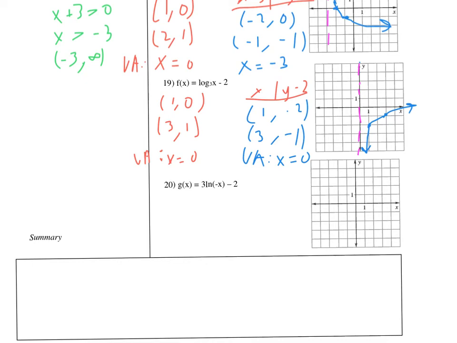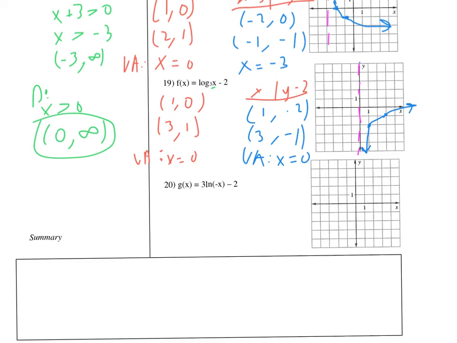All right, next up, let's check the domain again. You could probably do it from the graph now, but if you were to do it according to our rule, we would take the inside of the log, which in this case is just x. Remember I said that minus 2 is not inside the log unless it's in parentheses. And we have to solve it, which is already done. So this domain would be from 0 to infinity, which once again, I think you can really see on this graph because it starts at 0 without actually ever getting there, and then it goes all the way to infinity.